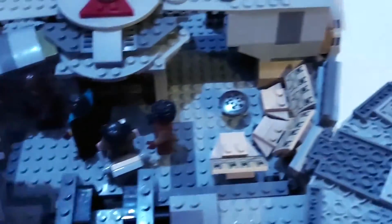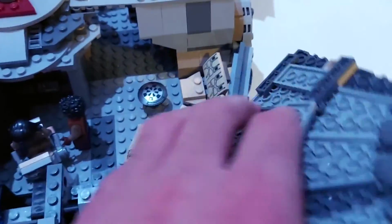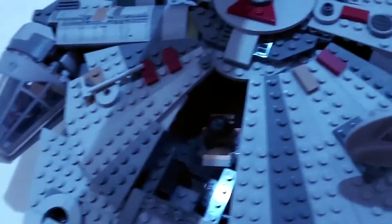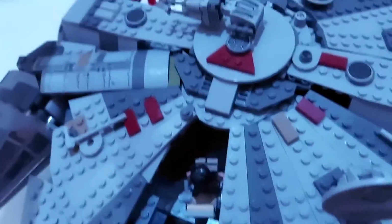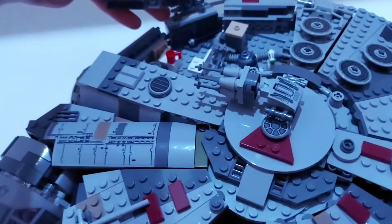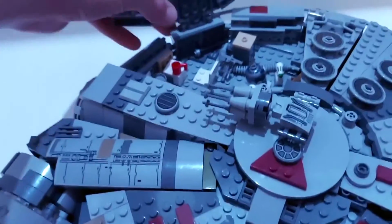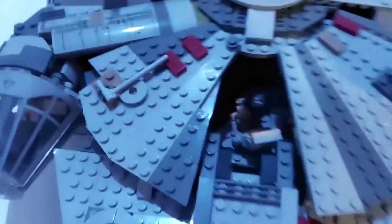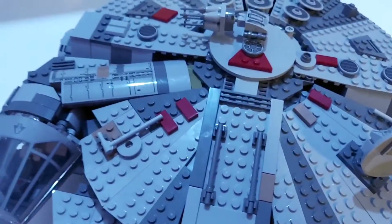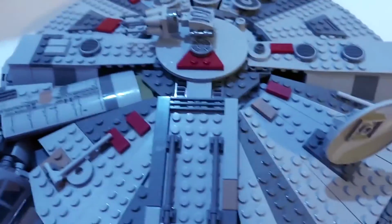Part of the reason this is so high is just because it's kind of nostalgic. Not really. I mean, I only got this like 7 or 8 months ago, but it was a really good building experience. I really enjoyed building this, and it was a set that I'd wanted for a long time, and when I figured I could get this for my birthday, I was super excited, and that's all I could think about for like 2 months.